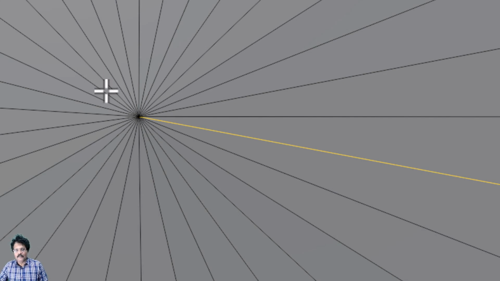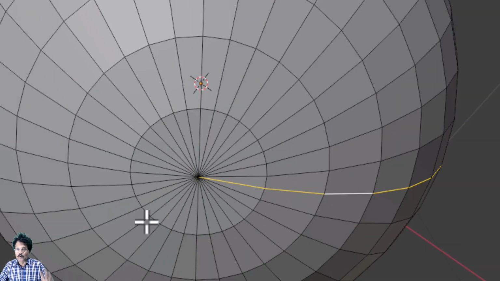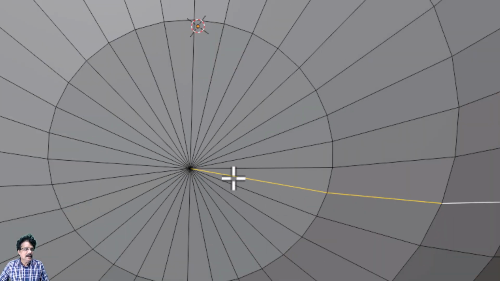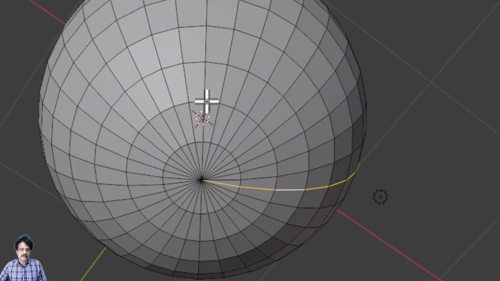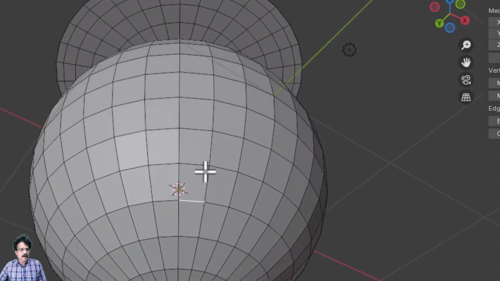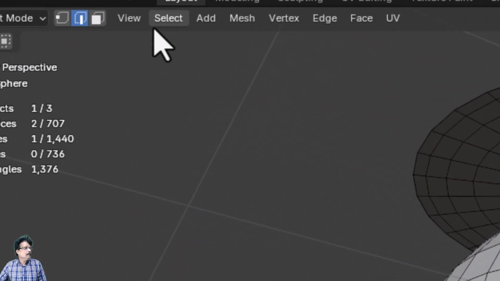So because of this, in case of longitude, it is only going to select the edges which has one definite path. If the path gets distributed like this, the selection is going to stop, and this is what we call as edge loop selection.